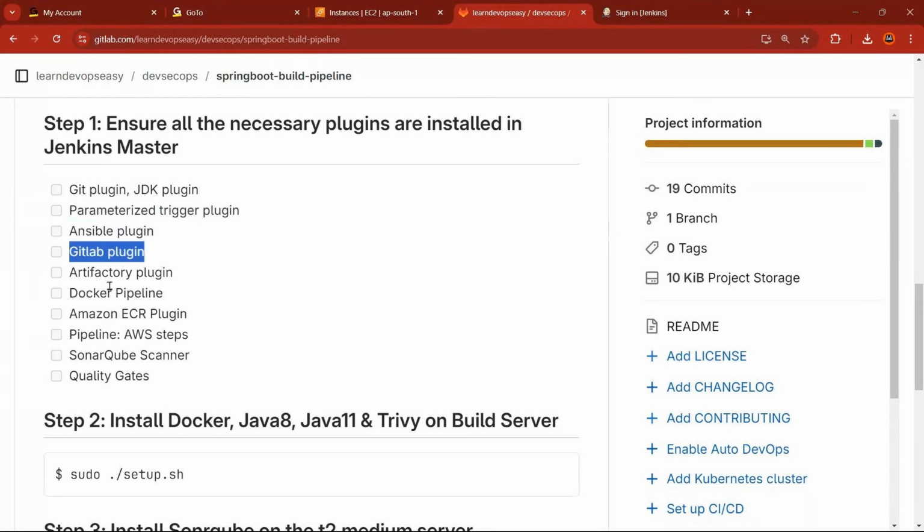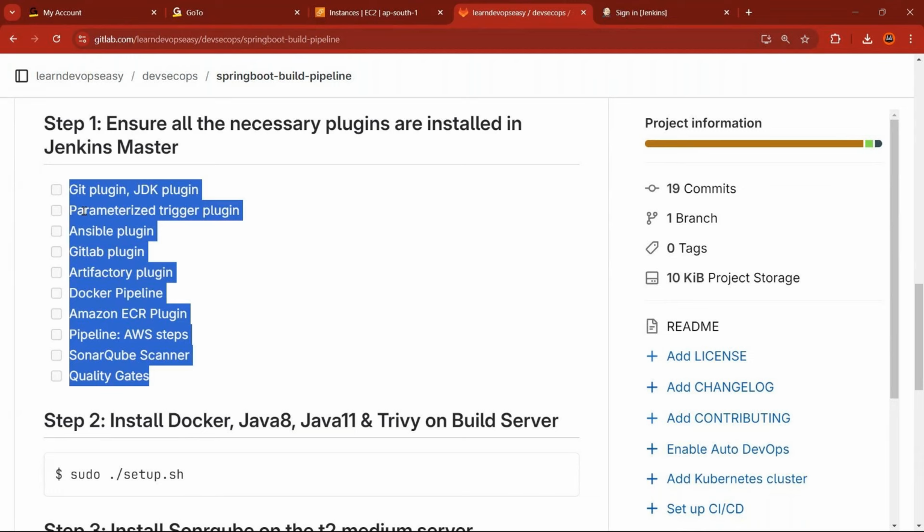Okay. And again, we don't need Artifactory, but what we need is a Docker pipeline, because we are going to automate the image generation, and we need a pipeline for Amazon ECR, because that is the location where we are going to push our images. Okay, but optionally, if you want, we can also put it into Docker Hub. So that's completely up to us. So whether I can take ECR or Docker Hub. So what I'll do, probably, let me change this and tell you what we can do right now.